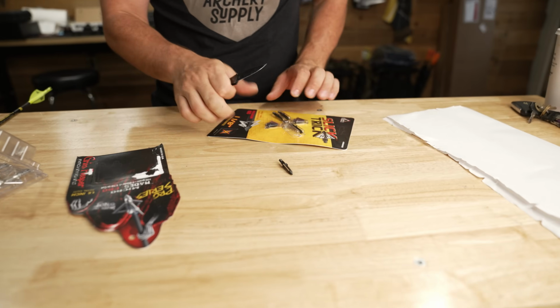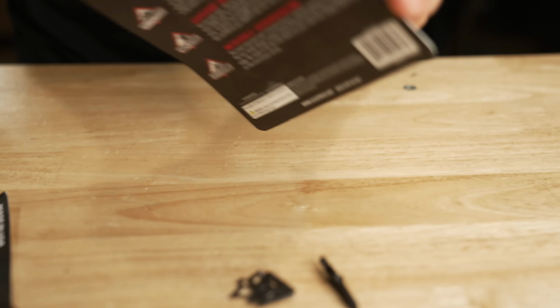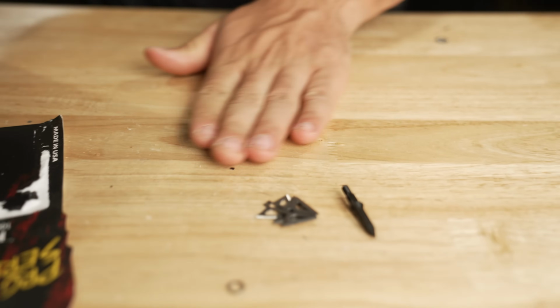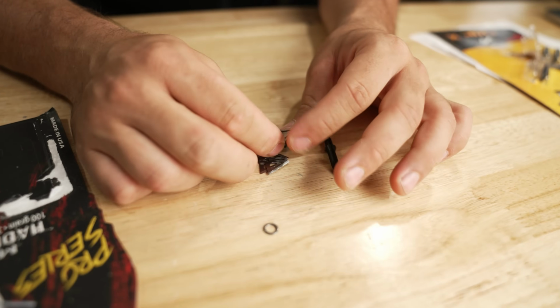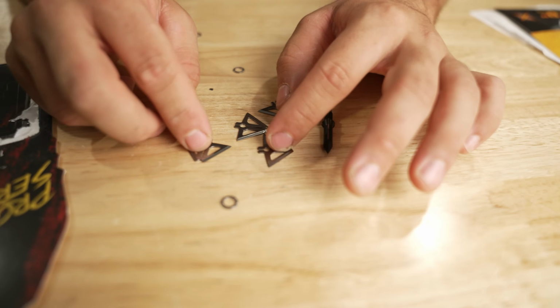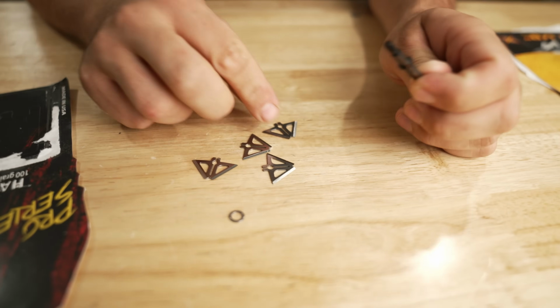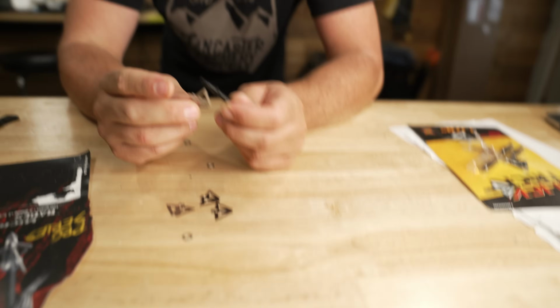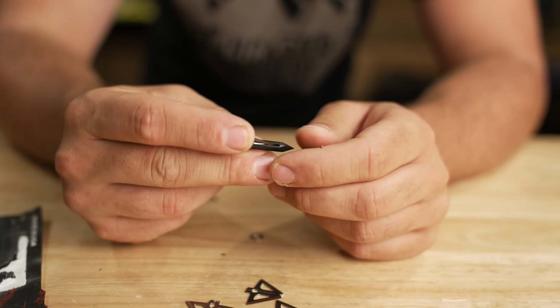Okay. We have the ferrule out. There we go. So, like I said, this comes disassembled, and we got blades here. I believe we have even some extra blades. No, we don't have extra blades because they send 4 of these broadheads in a package, which actually is kind of nice that you get 4 of them instead of 3.